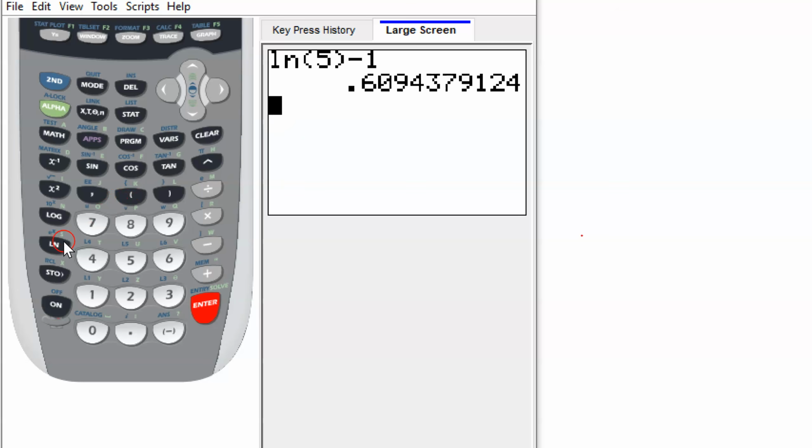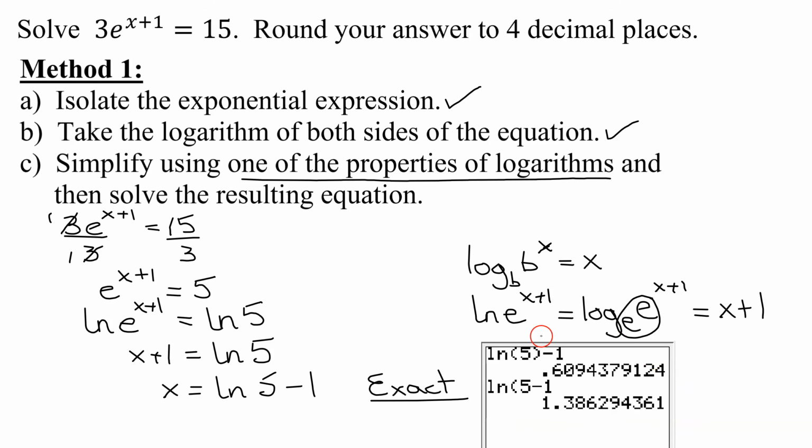What I want to show you is what a lot of students do is they hit natural log of 5 and just subtract 1. Does that give us the same answer? No, because the calculator closes the parentheses here, so it takes the natural log of 5 minus 1, which is 4. So you get a totally different answer. Our answer is the one at the top. So here is a screenshot of our answers. Remember, this one was totally wrong. You must have the parentheses around your argument. So this is our answer here.